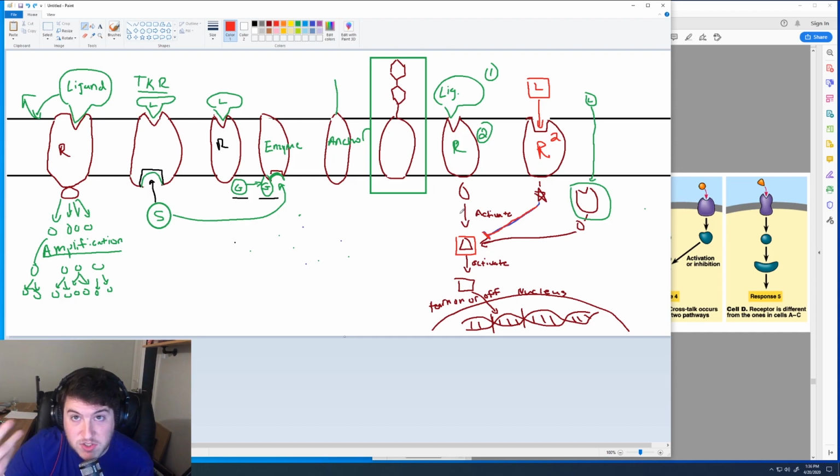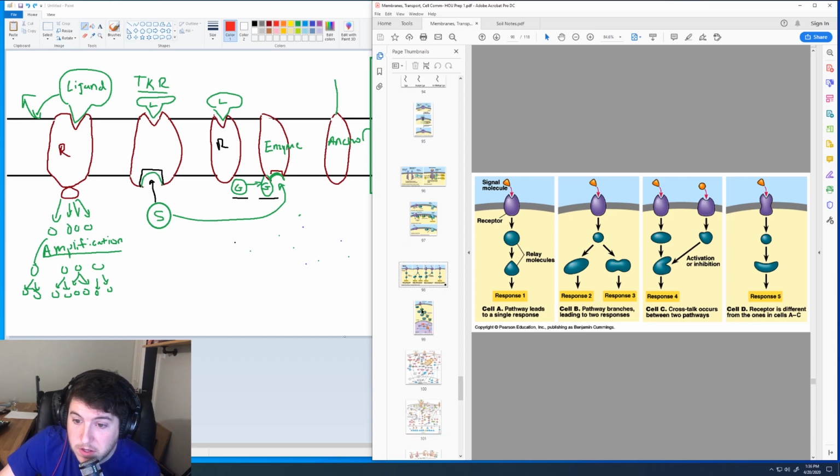But in order to grow, you need certain things, right? You have to have a certain amount of nutrients, a certain amount of food, a certain amount of calcium for your bones. Maybe you're nutrient deficient and you don't have those nutrients in order to grow. So this ligand is going to inhibit this pathway until those requirements are met. And once those requirements are met, it will detach and we'll let the pathway go so that you can grow. So that's how inhibition works in this signal transduction pathway.